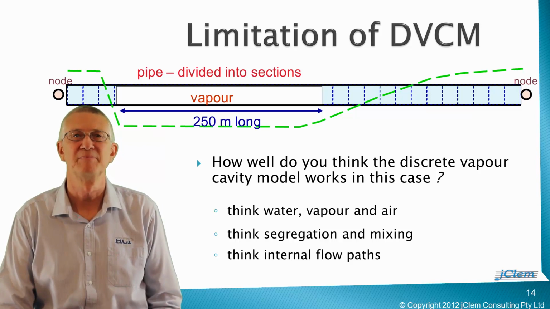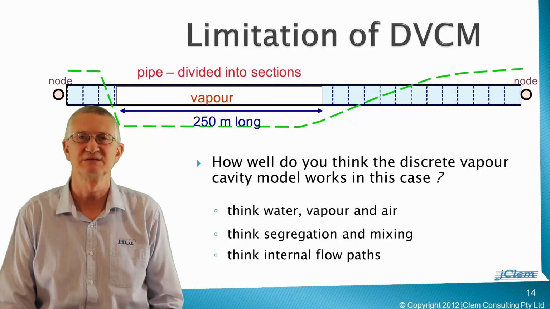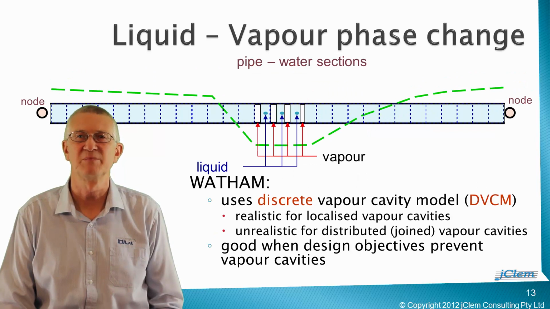In reality, when the pressure increases in this part of the pipeline, I would expect a chaotic, turbulent mix of open channel flow at the bottom of the pipe, with water vapour and air at the top of the pipe, very similar to the water in a boiling kettle. When the pressure increases again, it will take a finite amount of time for this mixture to all change back into the liquid phase. While we have air at the top of the pipe, we have a shock absorber sitting in the pipe. The DVCM doesn't allow for the presence of these shock absorbers.